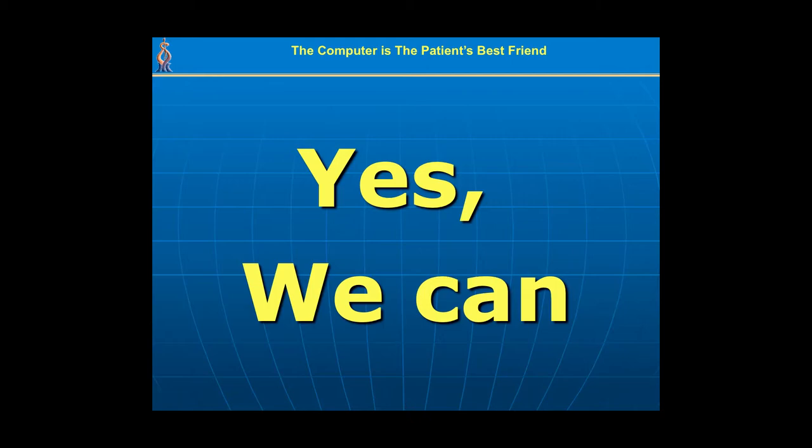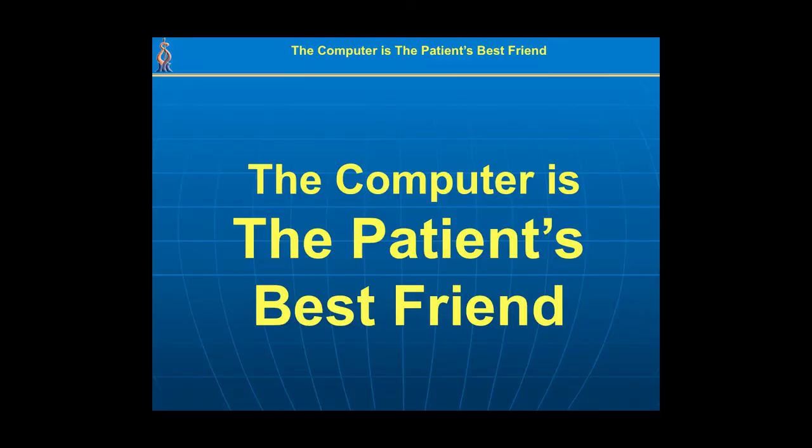So we have four different problems, and one potential solution: the correct application of medical care at the right time and right place, which can enhance quality, reduce costs, and involve patients. Can we make medical knowledge accessible whenever we need it? At the risk of sounding like a presidential candidate — yes we can. The answer involves a 21st century creation: medical knowledge engineering using computers. The computer is really the patient's best friend — an objective agent that can represent the patient's preferences, remember exactly what clinical knowledge is relevant, and apply that knowledge objectively without human bias.